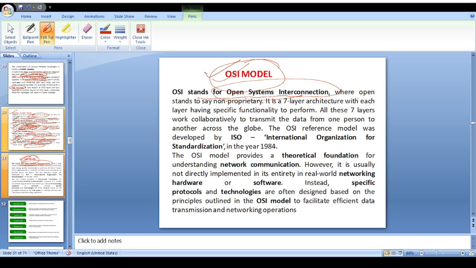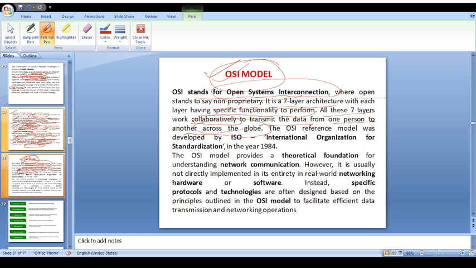Because open means non-proprietary, not paid. It is a 7-layer architecture with each layer having a specific functionality to perform. All these 7 layers work collaboratively to transmit data from one person to another across the globe.